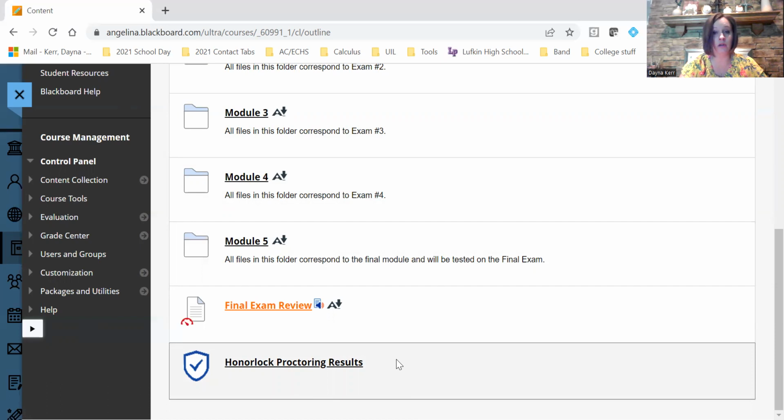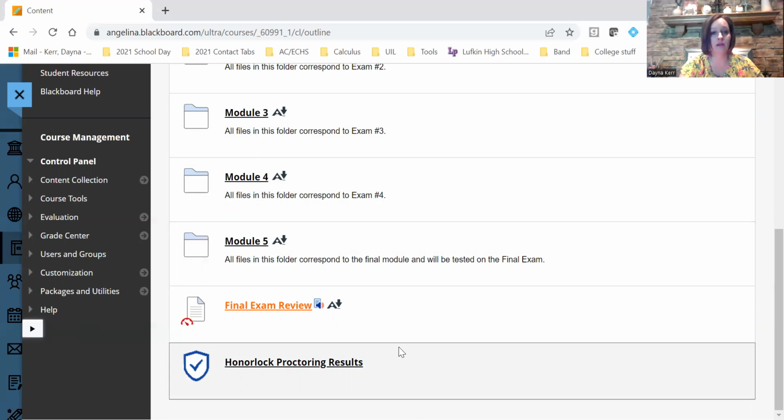When you take a test using HonorLock, you have 15 minutes from the time you submit your test to upload your work. You can scan pictures using your phone. If you have a scanner on your computer or printer at home, however you want to provide it, there will be a Dropbox that you provide your work for every test to, so that I can see the work that went along with your test questions.